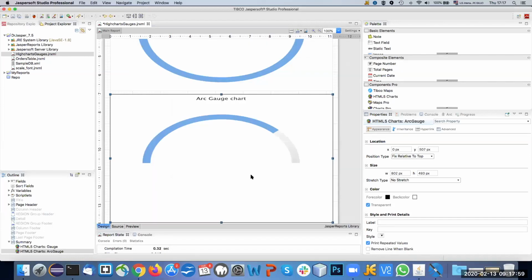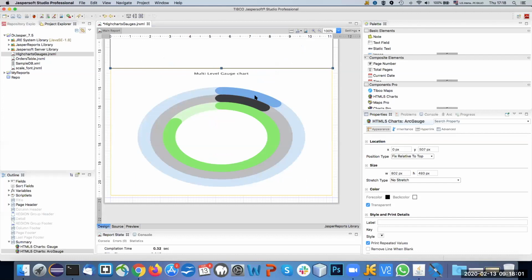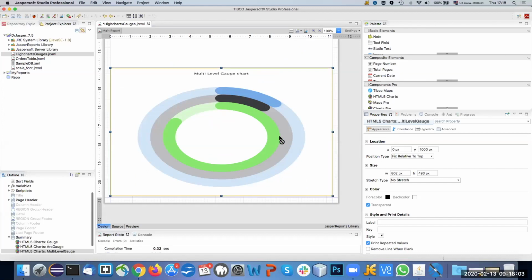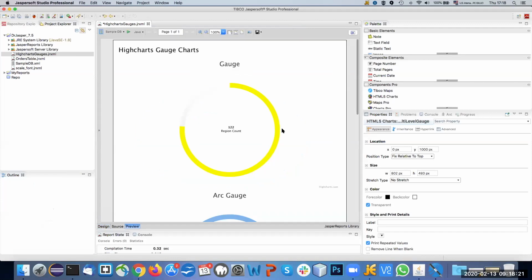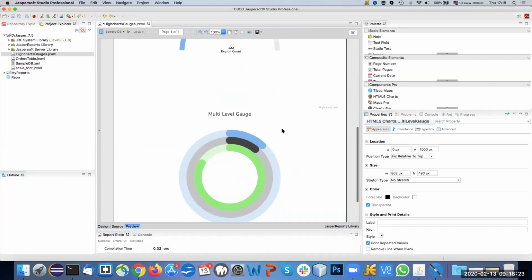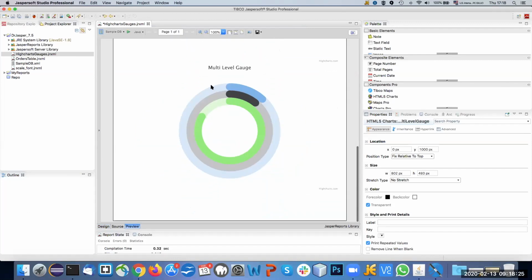And for the multi-level gauge, as we have seen in Jaspersoft server, we need to provide more than a single measure. And in that case, we are showing these three values: the lowest, the average, and the highest freight that we find inside the orders. So again, if I preview this and I see my gauge, I will see these three levels.